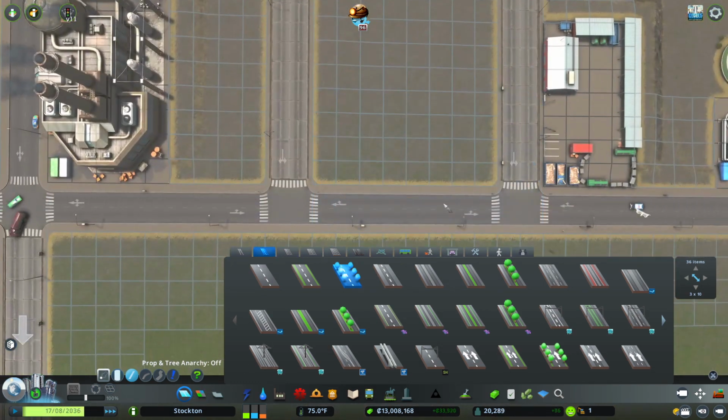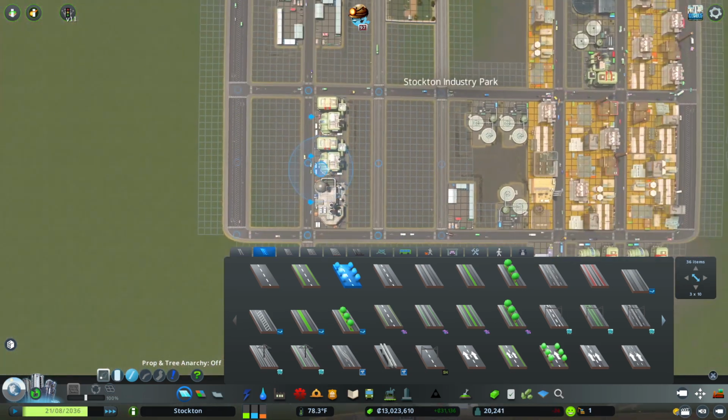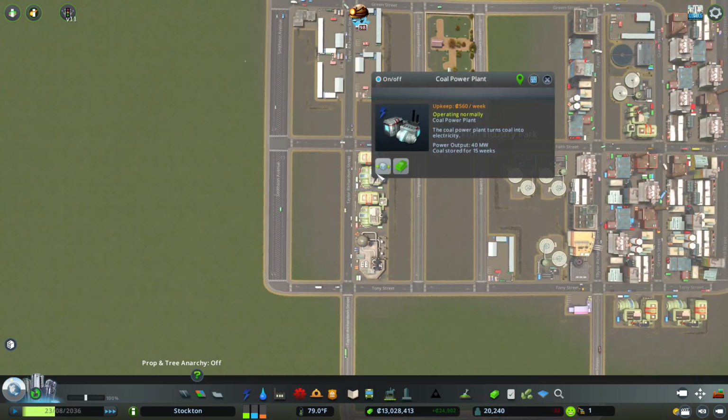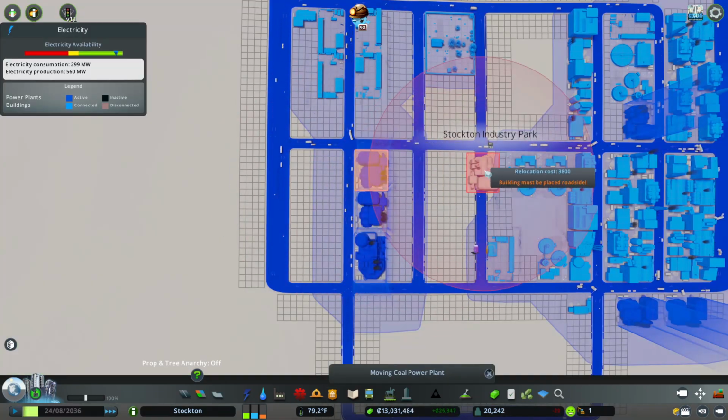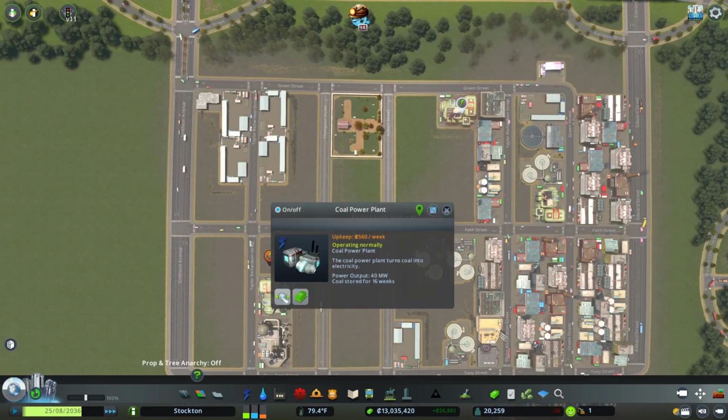So we have 1, 2, 3, 4, 5, 6, 7, 8, 9, 10, 11, 12, 13, 14. But the problem with that is my power plant's right there. But actually, I think you can move power plants. You can. Awesome. So let's move our power plants up here.